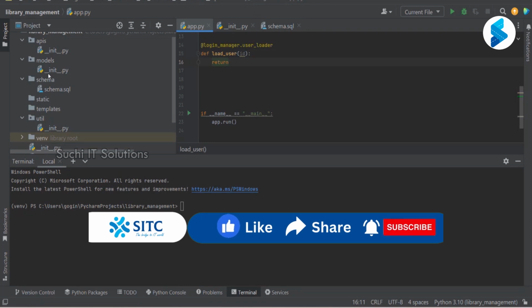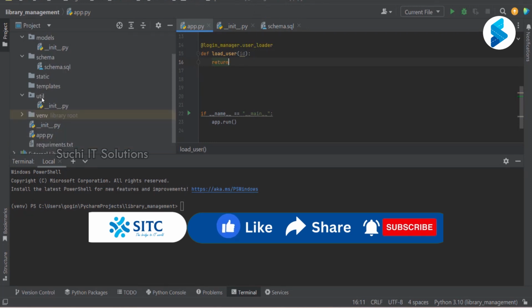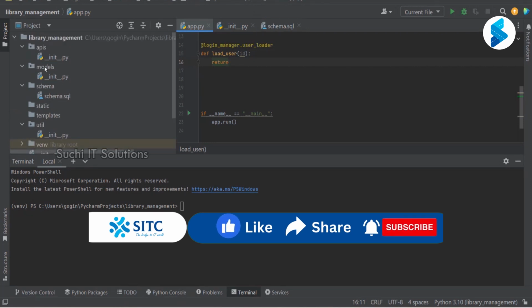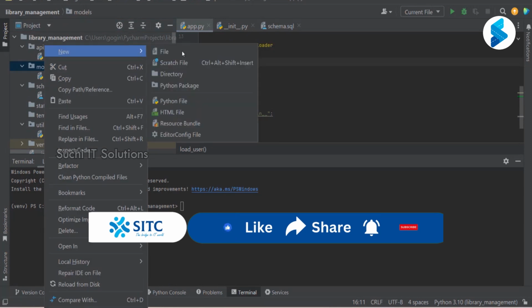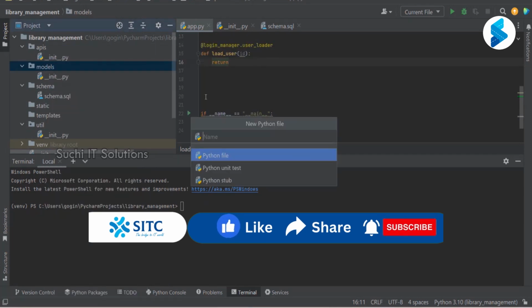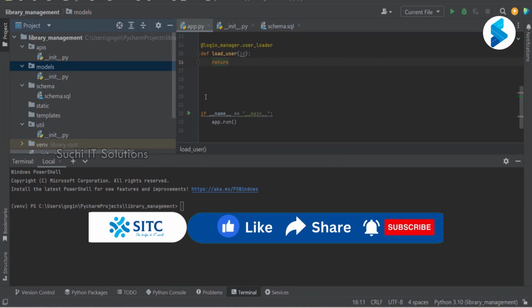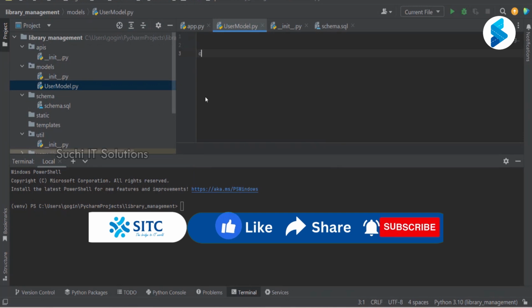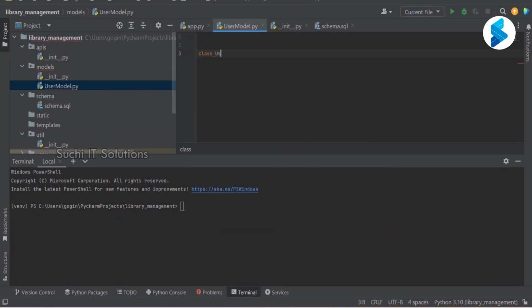I'm going to create one class in the util, or maybe in the models, I'll create a user model. Class user.